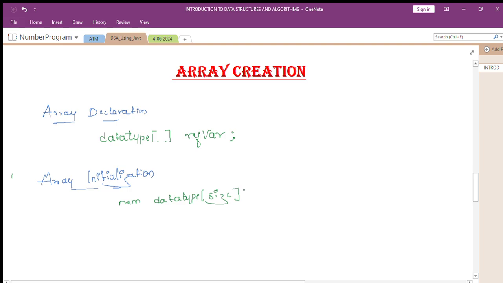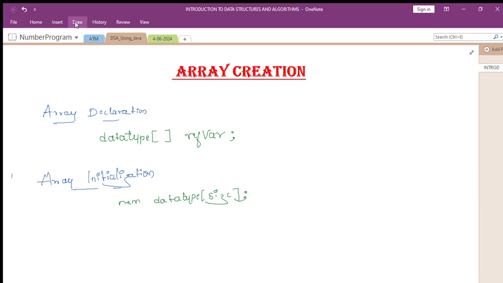Here you need to give the size. Size is mandatory to create an array. Based on the size only, the array will get created at compile time. Array is a static data structure. The array size will be decided at compile time only, not at runtime.